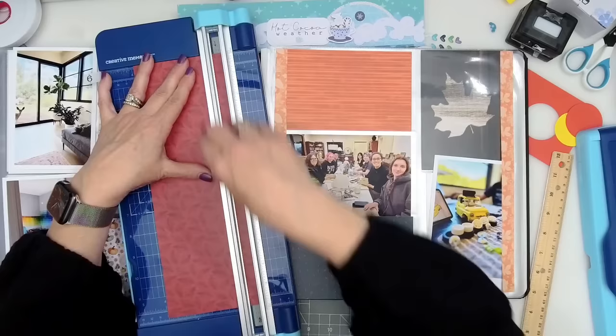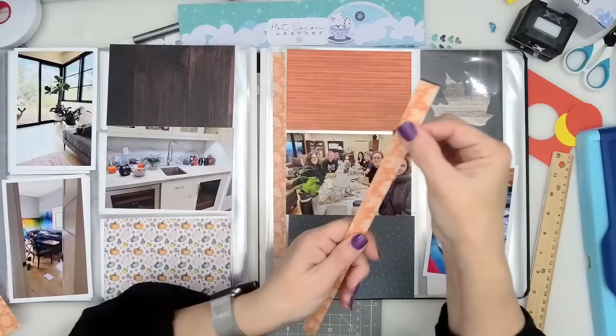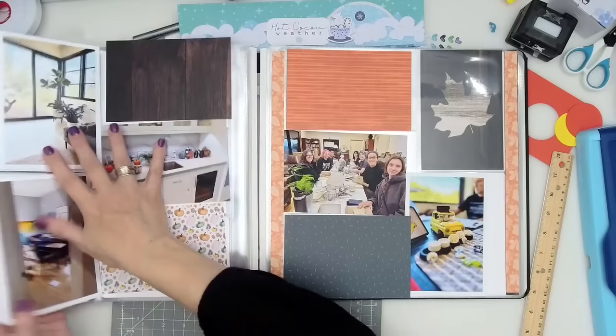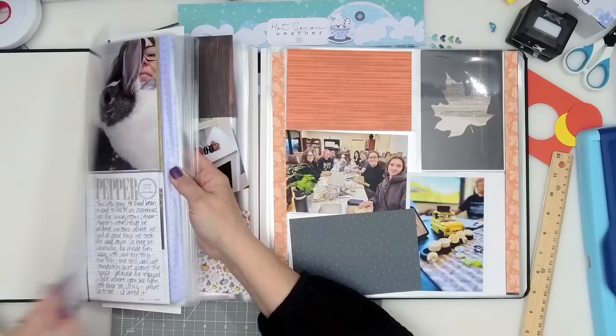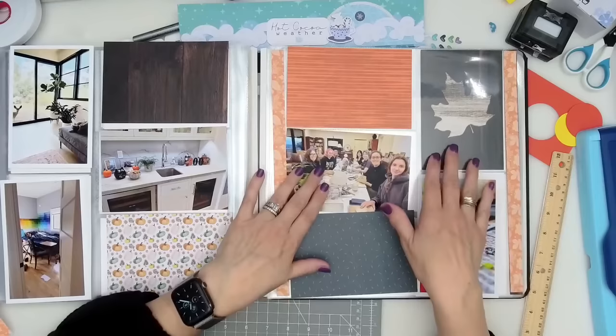I'm going to go ahead and stick these together before I show you how to slide those in, just to give this a little more weight. But if you use cardstock, you don't really need to do that. Or remember, you can also add in fun little embellishments as well, right? So that's always a fun thing to do. Okay, so does that kind of make sense? That's how I would get this layout put together.